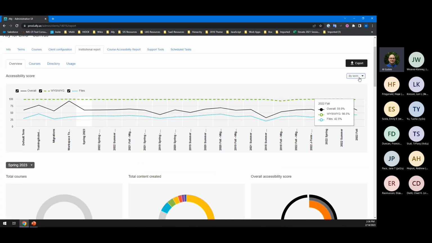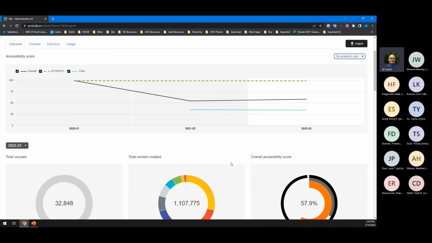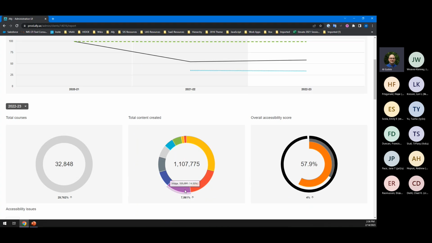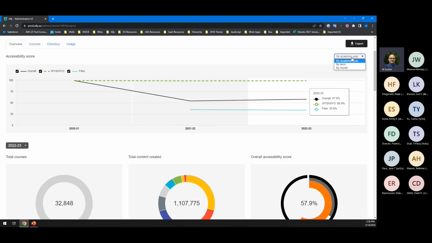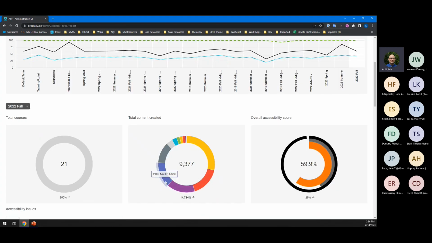And again, if you want to switch to one of these other views, you can view the same information, just looking at the content that's been updated or edited over the year. Looking at that, it's still representative here. We see that PDF is 1, Pages 2, Images 3, and then Word documents is 4. So it doesn't really change a whole lot going from the term to the academic year. I think there's not a lot in these other terms to be able to look at.